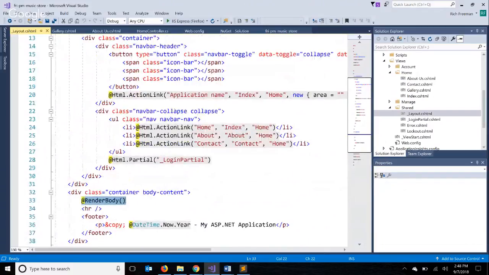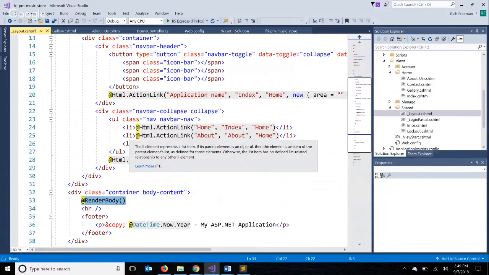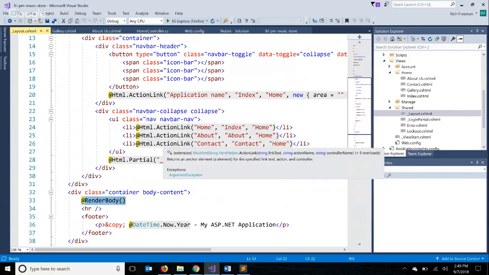So here's our nav bar. We're actually going to change two things. We've got three links here: home, about, and contact. Now, we could just write standard HTML links, href equals /home/gallery. That will work. Typically in .NET MVC applications, we actually call the links with server-side code instead, using this action link method. We don't have to use it, but it's a bit more explicit that we're not just linking to another page, we're actually calling a particular method in a particular controller. So we're being more explicit about our intent here that we're using an MVC pattern.